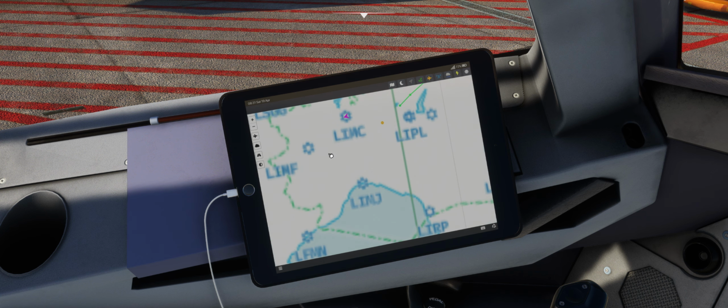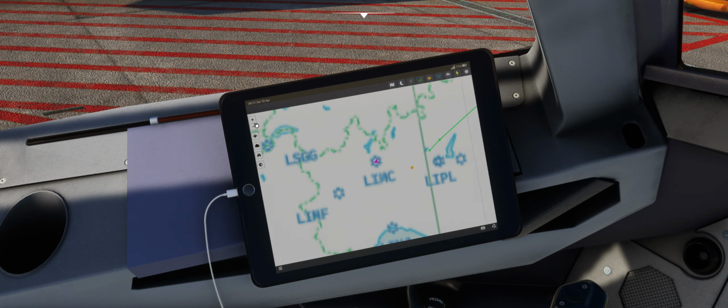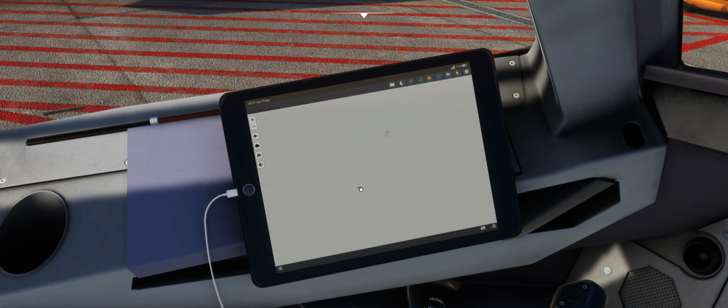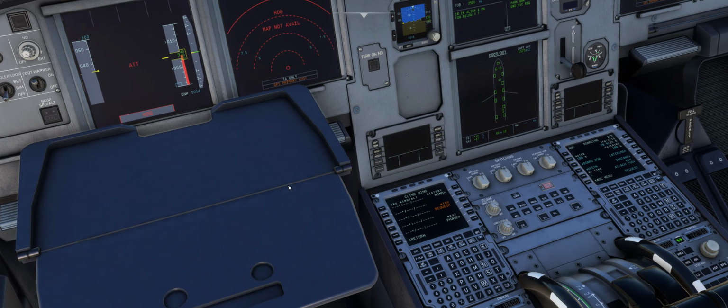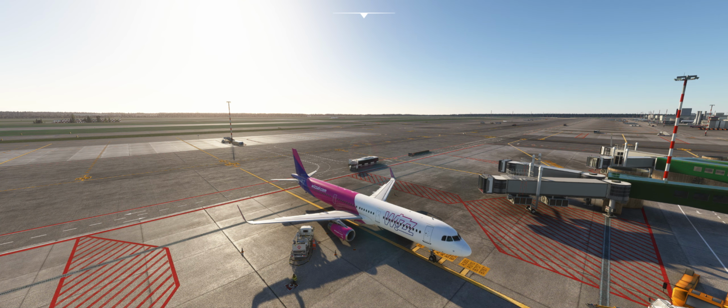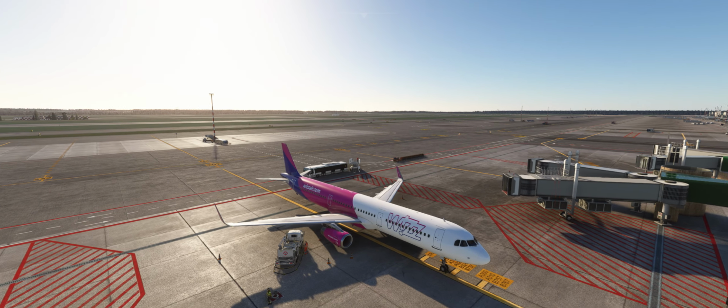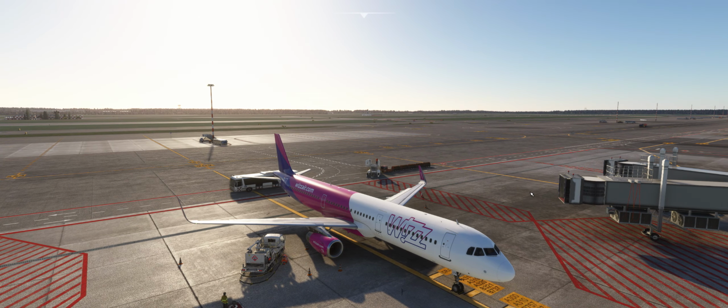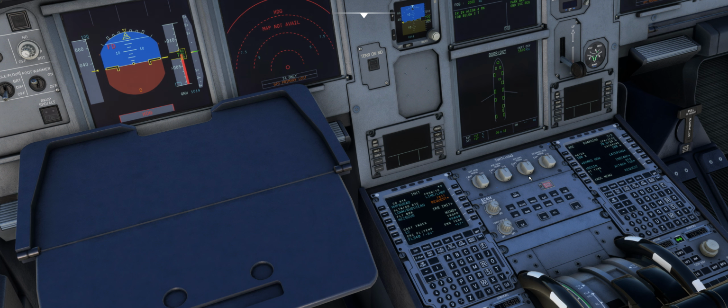And zoom that all the way down. Okay, we'll wait for that. Let's go ahead and get the catering going. And the fuelers are here. Okay, catering has been requested.